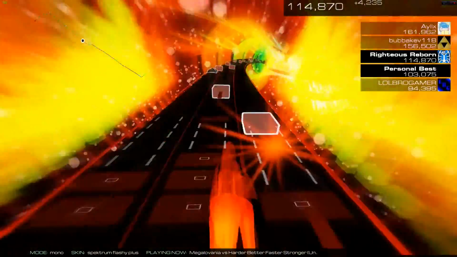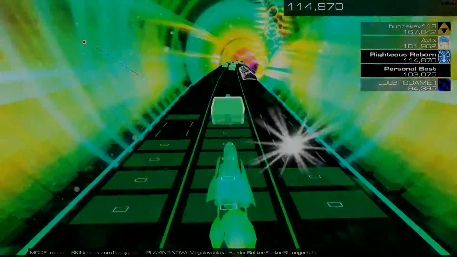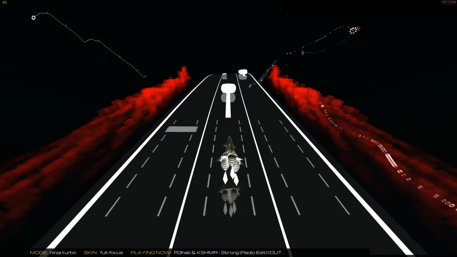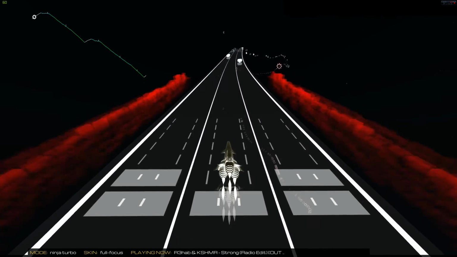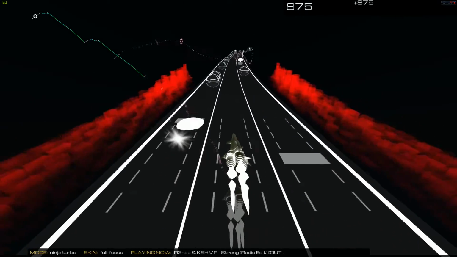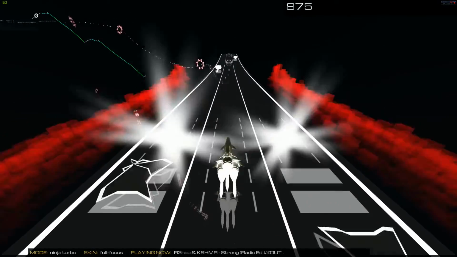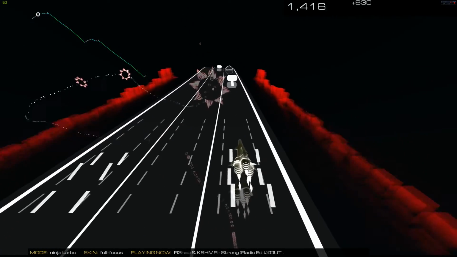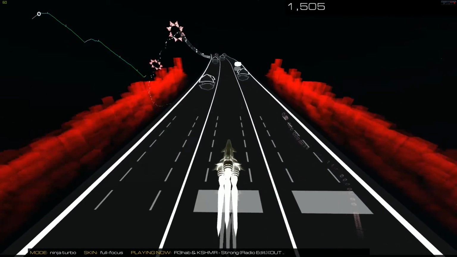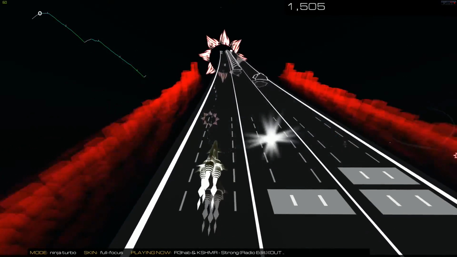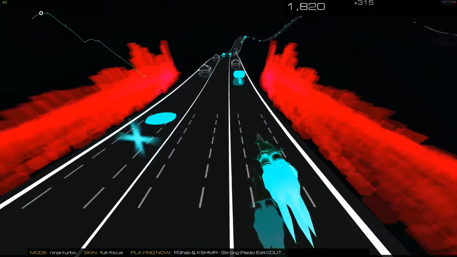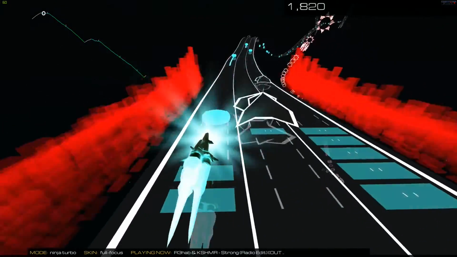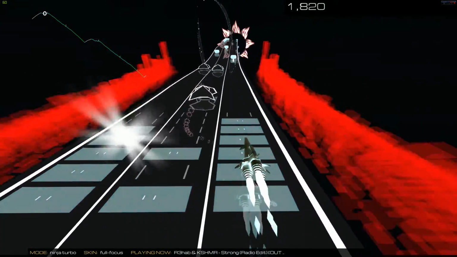Now, the mod community has made a few different skins, and some of them even label themselves as high quality or low quality or less demanding on your computer, so you can find a skin that works well with your computer and whatever graphics you need. This game is not too taxing. I'm able to run it basically any possible way at max settings, and I'm still able to get a solid 60 frames per second at 4K. So it's not demanding at all. This should be able to run on any type of PC.